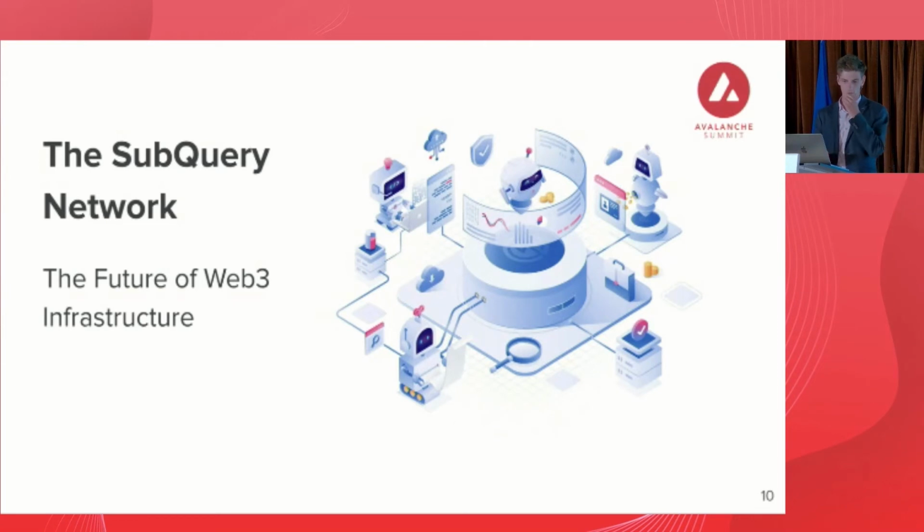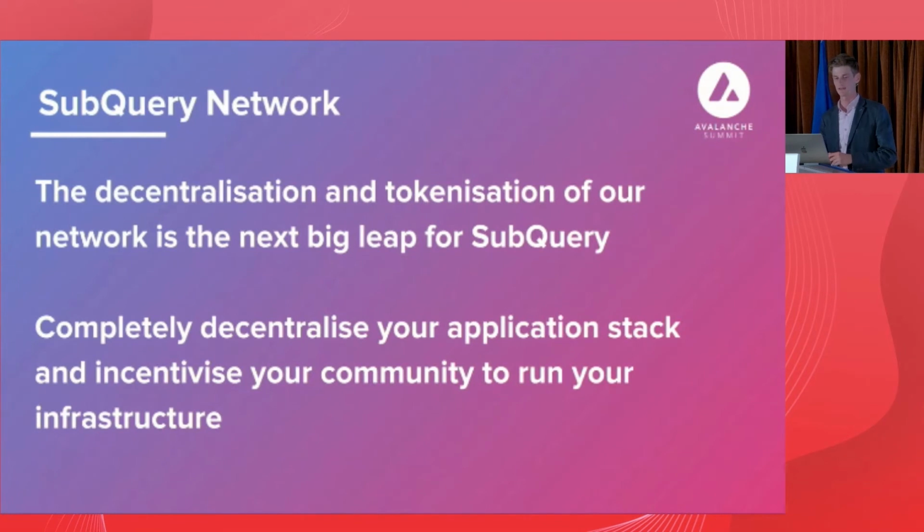One thing that the SubQuery network does that our competitor, for example, doesn't do is that it's multi-chain by design. We're designing the SubQuery network to support any SubQuery project from any layer one, whether it's Polkadot or Avalanche. There will be a unified SubQuery network, a single network, but it will be able to run projects from any layer one that we support.